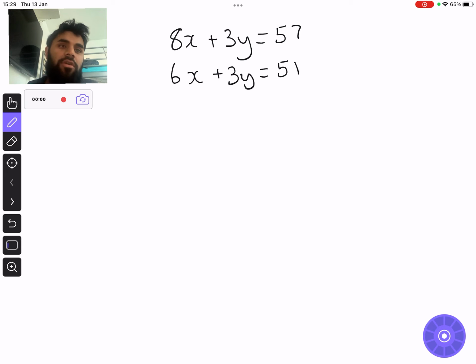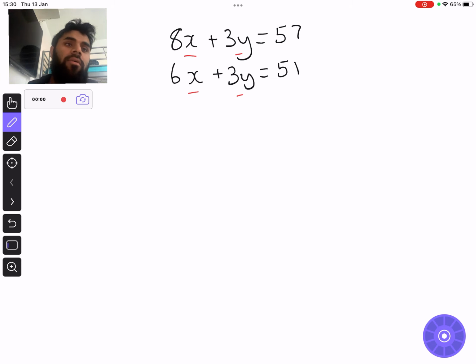So we're going to do a session on how to solve linear simultaneous equations, and I'm going to give you a couple of slightly different examples, and I'm going to teach you how to solve them. So the first question I'd like to ask is, what is a simultaneous equation? Well, a simultaneous equation is two equations put together, and you have to solve them at the same time. Normally you have two variables in those two equations, and as you can see in this case, we have an x and a y in both, and we have to solve what x is and what y is.